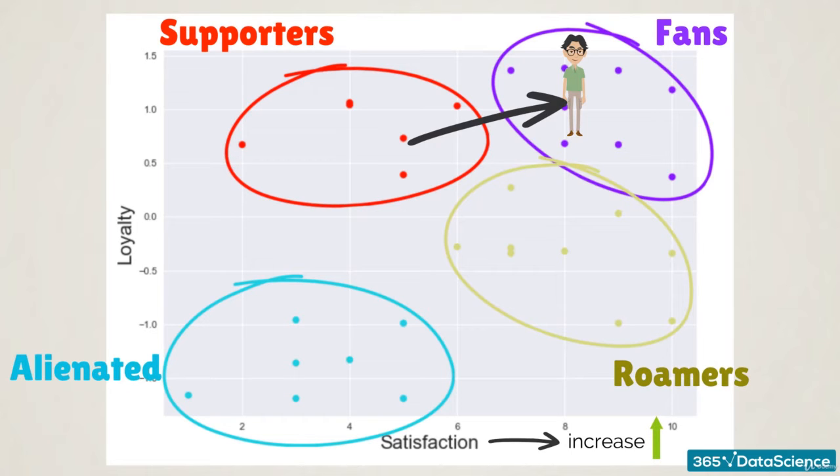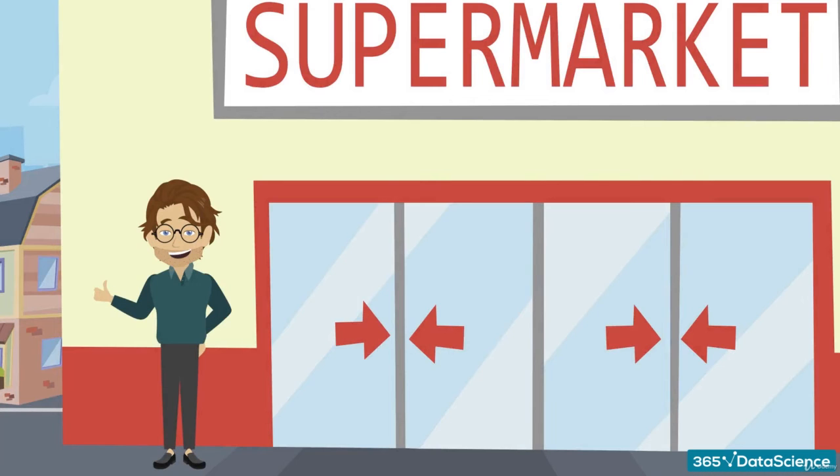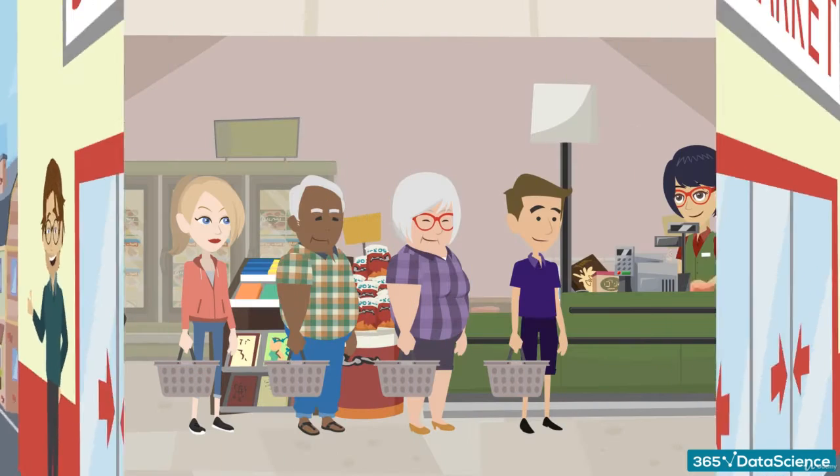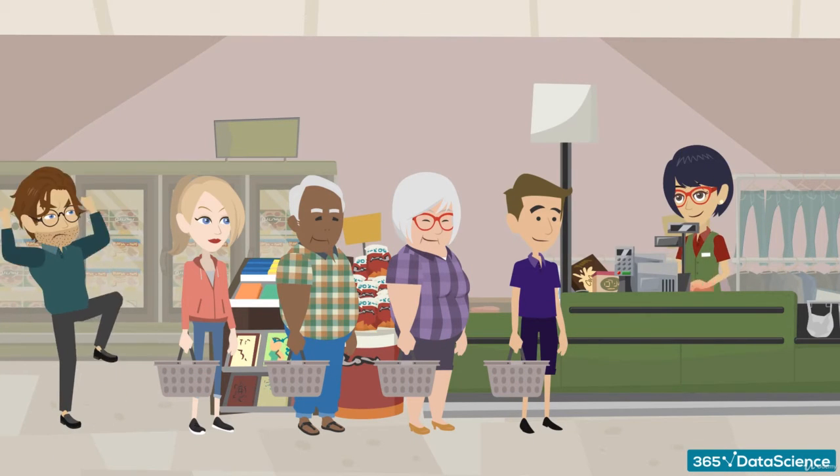But aren't they already loyal, you may ask? Well, yes, but they are as close to becoming fans as becoming alienated. If we don't address their feedback, we may lose them as clients. Therefore, we must increase their customer satisfaction by taking actionable steps. For example, there is a big supermarket very close to my home. I completely love the variety of groceries they offer, but often I prefer not going there because the queues are devastating. Thus, my shopping experience is bad overall.